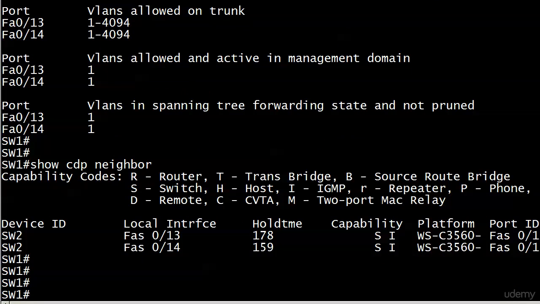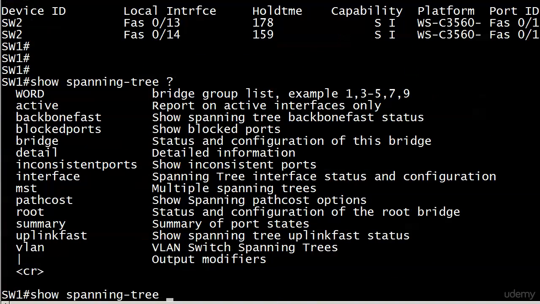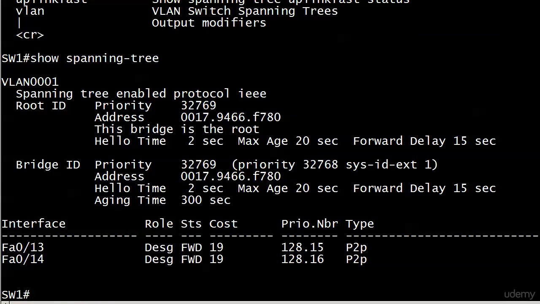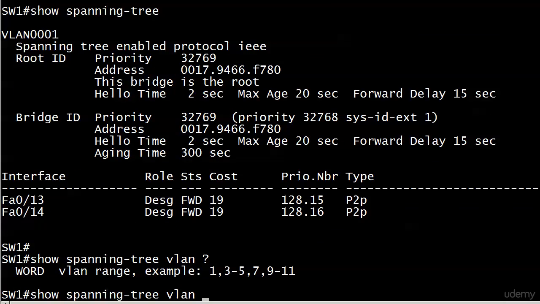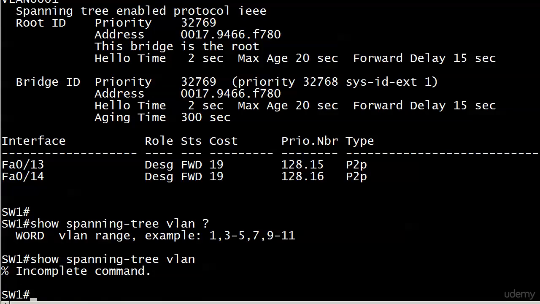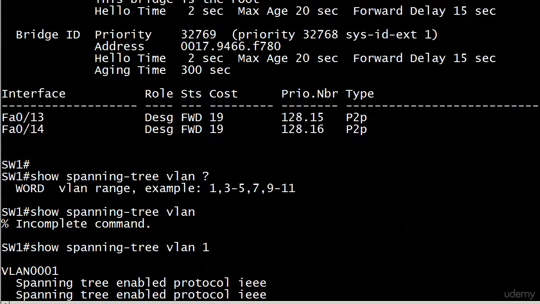We're ready to go. And now we want to start seeing what's going on with this root bridge election, or in this case, what has happened with the root bridge election. We're going to do that with show spanning tree, which is a legal command in and of itself. And if I hit that, right now I'm just getting VLAN 1. But if I had lots of other non-default VLANs, it would be showing me all of those as well. So you want to filter it a little bit. And this is the command you should get used to using, show spanning tree VLAN, or just show spanning VLAN. And then you can put in a range, because you might have 50 VLANs and you don't want to use show spanning tree to see all 50 of them. That would be crazy. But you do have to put the number in.